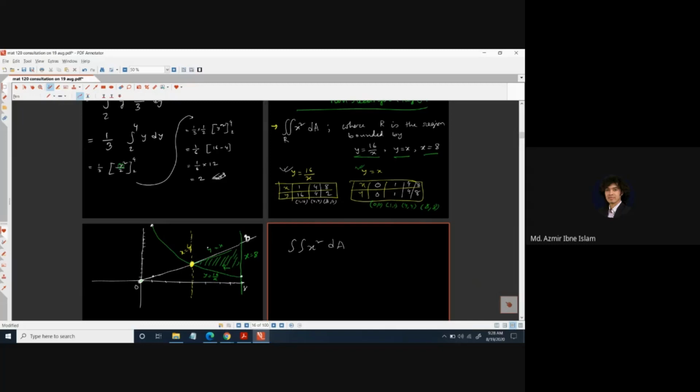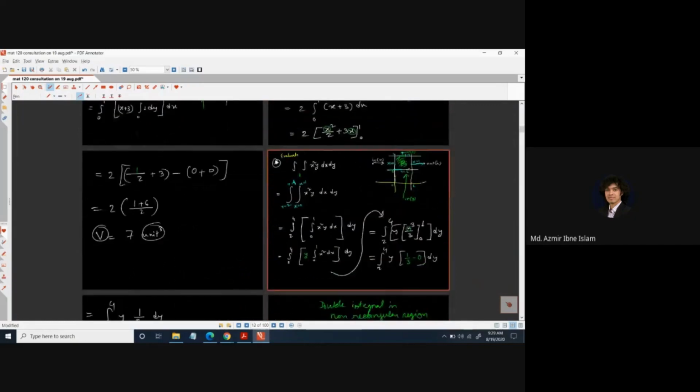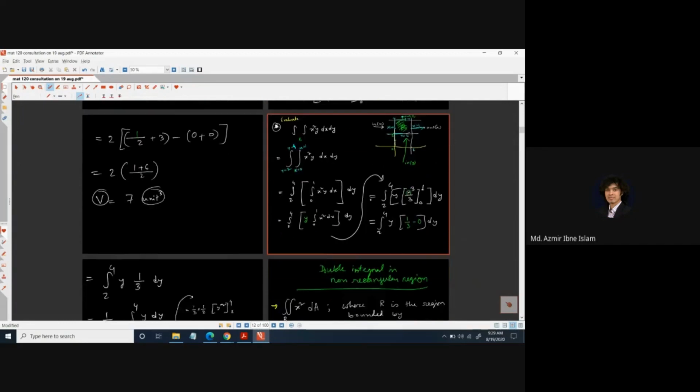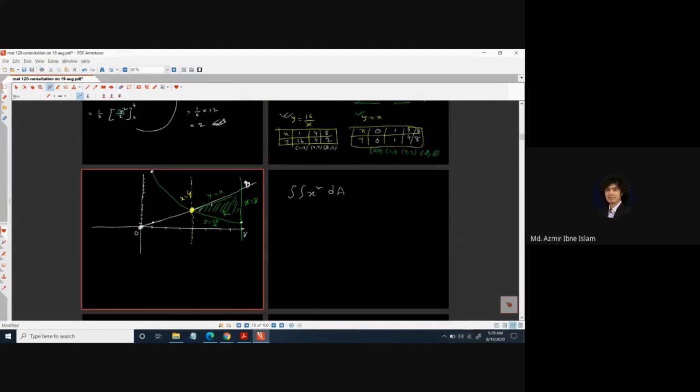So first of all, try to understand the x limit. For the x limit, in which way do we have to look, horizontally or vertically? For x, we have to look horizontally, in x, out x. For y, vertically, in y, out y, right? Okay. So we have this region.